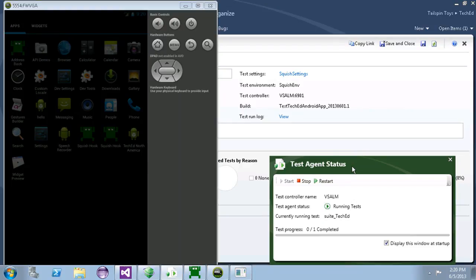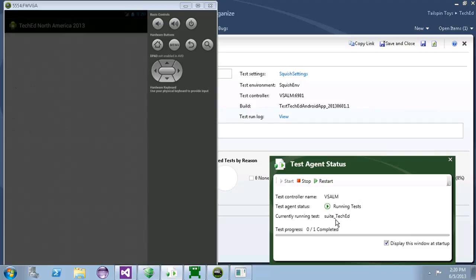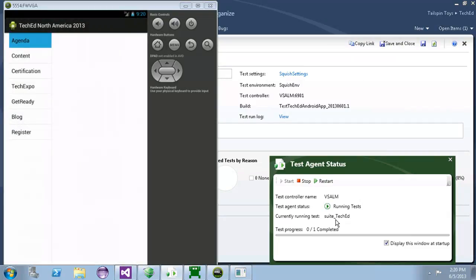If you'll notice in the small box, the test case is listed there. It runs a bit slow on the Android emulator. The Android emulator itself runs a bit slow on my machine, so a little bit of time to start the app. And then click on two of those links and verify the content.